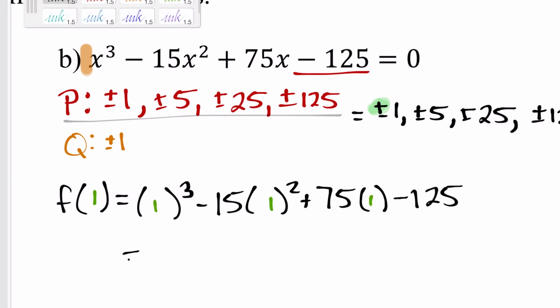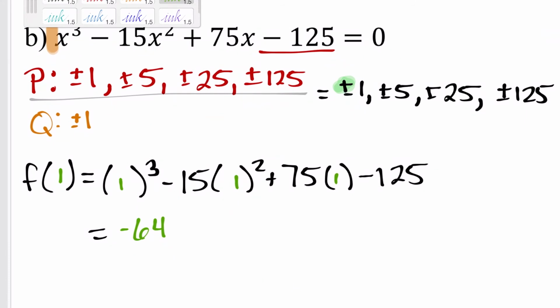This ends up simplifying to negative 64, so that was my remainder, part of the remainder theorem. So again, I know this doesn't work, but this was a lot faster, especially if I plug it into my calculator. It's a lot faster than doing the synthetic division. So if I have my calculator, I'm going to be doing this to check all these numbers, because it's going to be a lot faster than if I were to do the synthetic division like I did in that last problem.